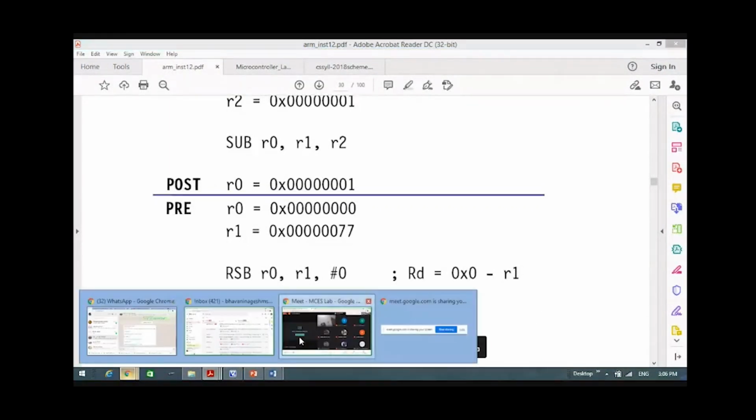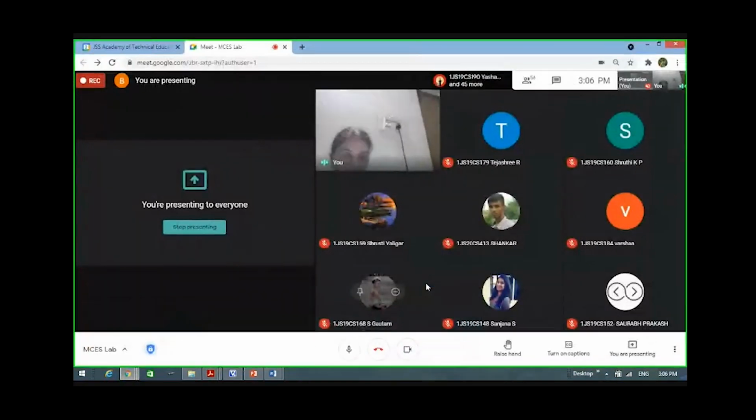Following? Any clarifications? Any doubts so far? Do you need a break, or shall we continue? It's not required. I'll be quickly going through some more instructions, and we'll take some small example programs and see how to see the result in registers as well as in the memory location. So we'll see that.